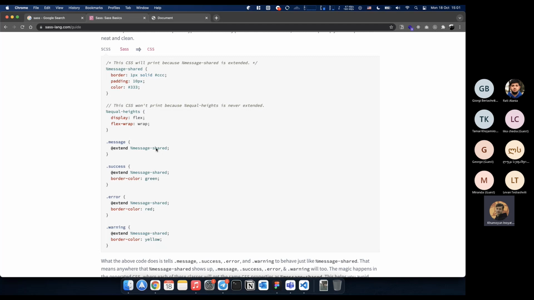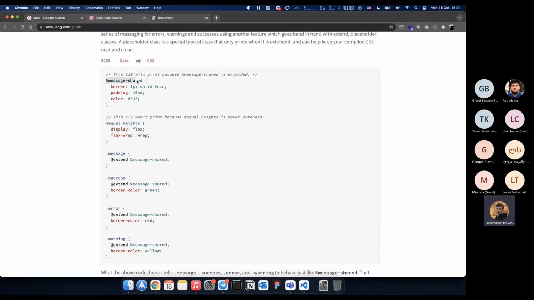So as you can see, we have defined some styles, message shared and equal heights, that we should extend in other classes. For example, message extends the message shared. All of the parameters and the styles from message shared are copied to our message class, and also we can extend these styles to another class like success.